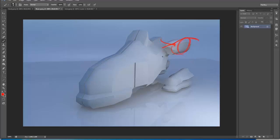Watch the thickness of this little shield thing that comes up. Make sure that's not the same thickness there as it is here, as it is here, as it is here. See what I'm getting at? Maybe make this a little bit smaller back here so when we get down here, this cockpit becomes accentuated. Okay? In here, and then perhaps things dive in here and get a little bit smaller or angled, and then it recedes back or something.